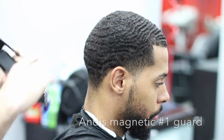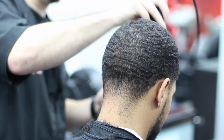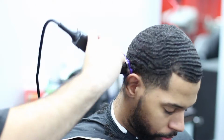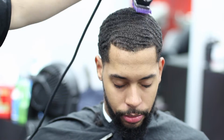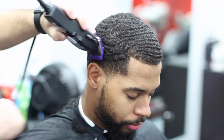I'm about to start doing a wave cut basically with the 1.5 open, or for those wall people, 1 open all the way. We're gonna go all the way against it with the grain, the whole haircut. Just making sure everything is nice and laid down. We don't want nothing too much off.